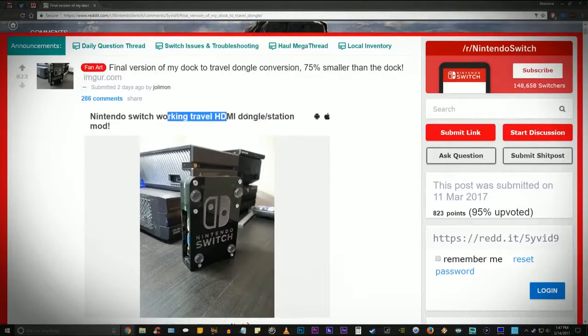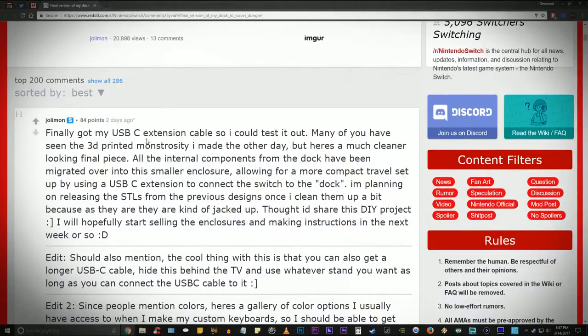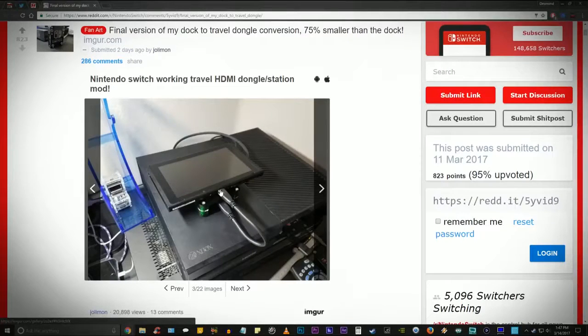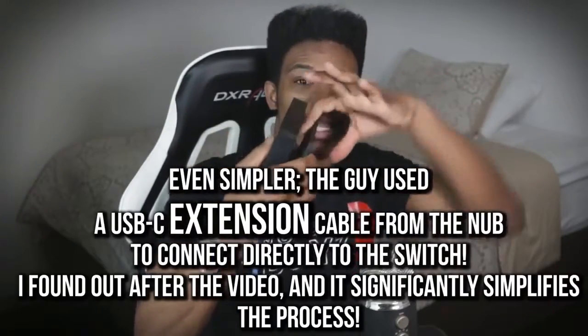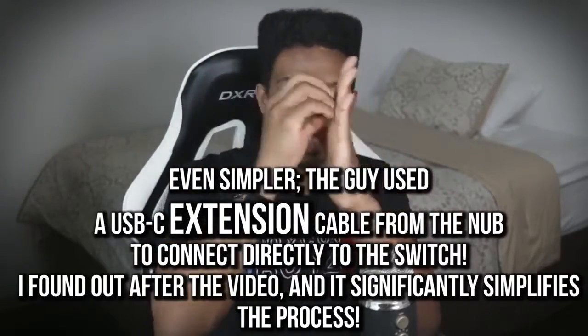That looks like etched glass right there — a really sexy look. He says: finally got my USB-C extension cable so I could test it out. Many of you have seen the 3D printed monstrosity I made the other day, but here's a much cleaner looking final piece. As you can see, the Switch is sitting on top of it and the signal from the USB-C is going right into the dock. The only thing is this does have a USB-C cable in the bottom, but it doesn't really stick out. He was able to convert the little USB-C nub into a full cable, so the Switch wouldn't have to be directly on top of the thing. He managed to convert it to a full cable length — very impressive.